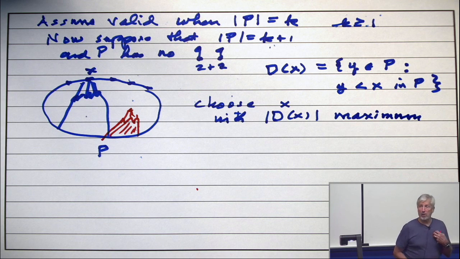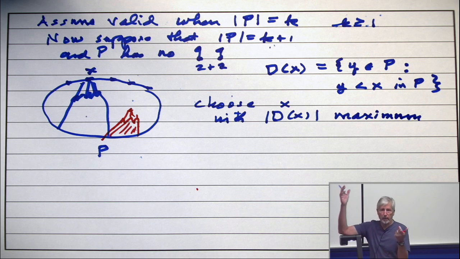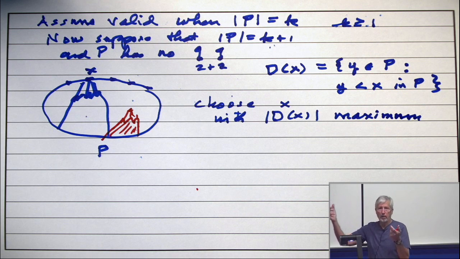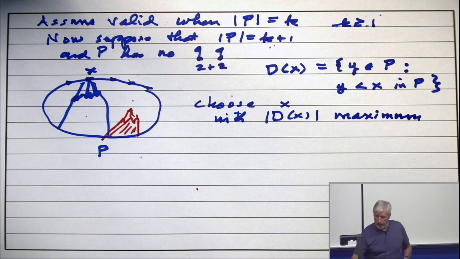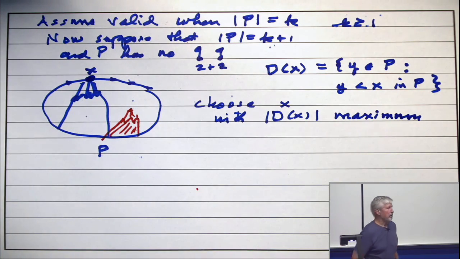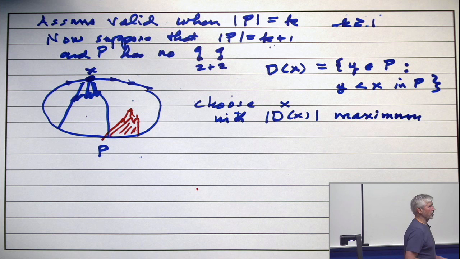It's a finite poset. That element is always a maximal element. Because if it's not maximal, anybody that's over it has a bigger down set. All right. So here's the element that has the biggest down set in size.